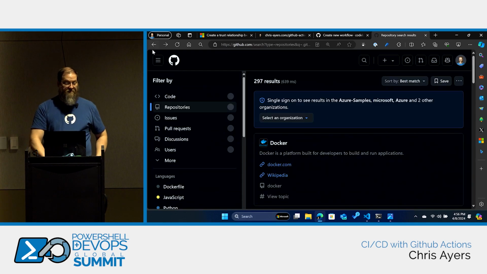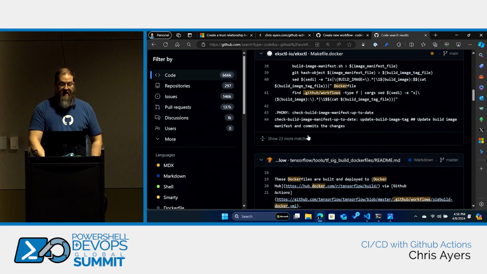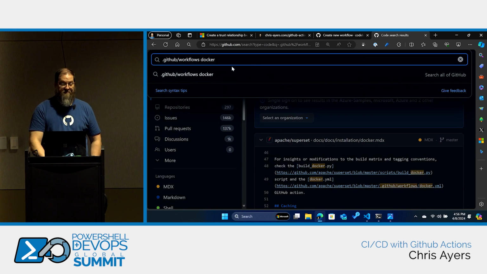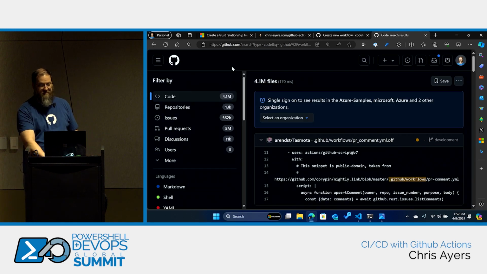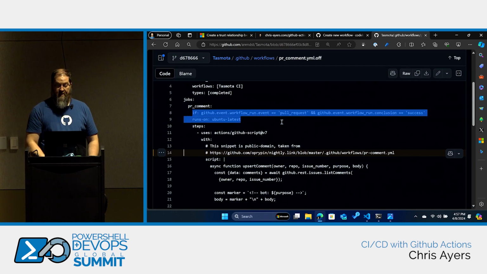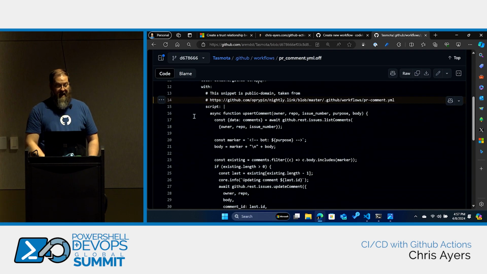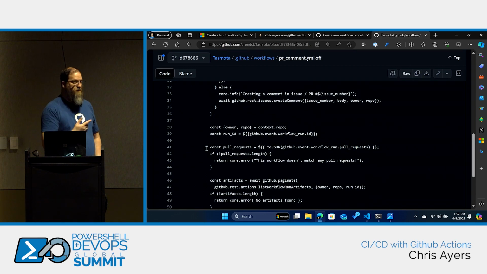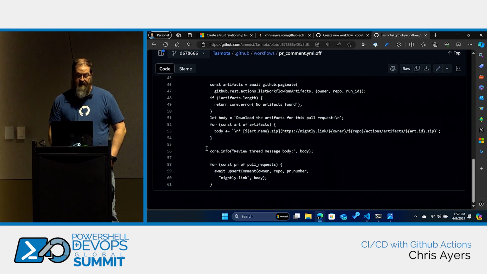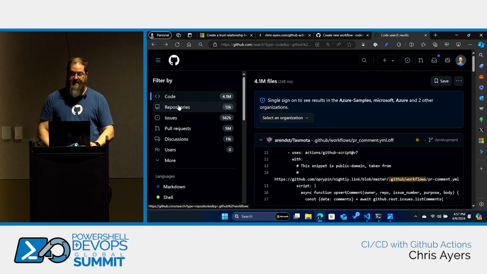Everything's open. Use it. If you're trying to figure something out and it's not clicking in your head, go find one that somebody did. So that's my suggestion. You'll find some really interesting use cases. So there you go. If a workflow run is a success on a pull request, then go run some script to update the owner or add comments. You can do some interesting things, like create issues automatically and assign them to people. Tons of flexibility. Download the artifacts. Yeah, so poke around, explore, try making some actions for your stuff, okay?